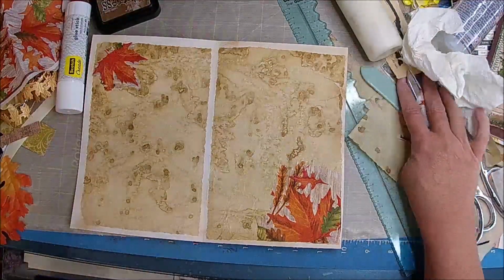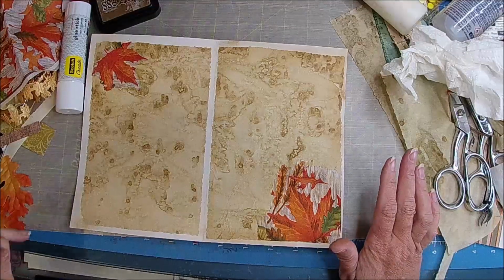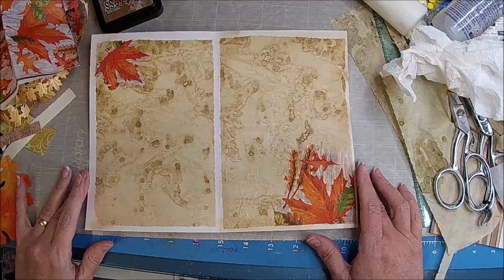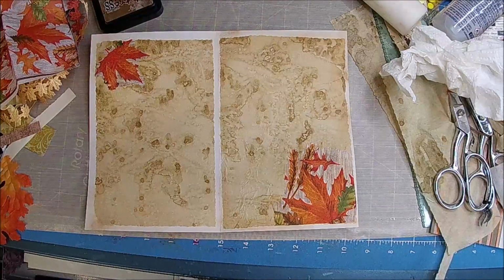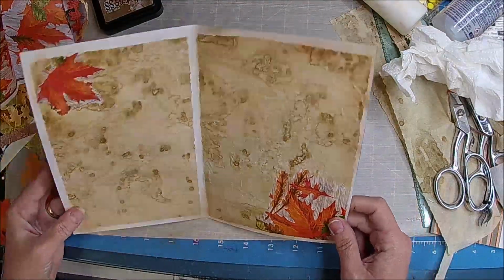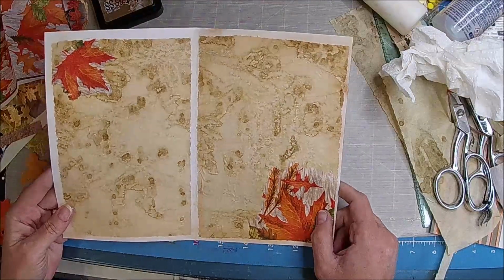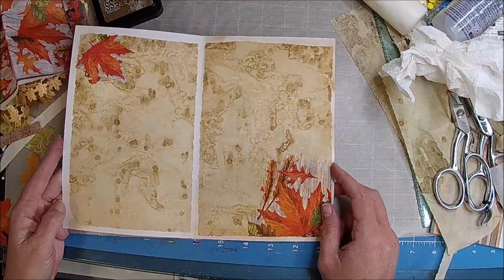So guys, we're going to go ahead and wrap this one up just because it is getting a little bit warm out here, and I think we've done some fun things today. I hope you guys enjoyed this. Just another way to cover up those really bland pages and make them into something that you can journal on, and just a pretty addition to your journal.